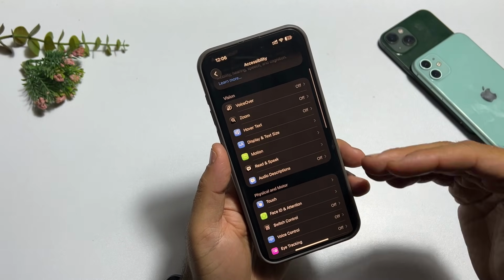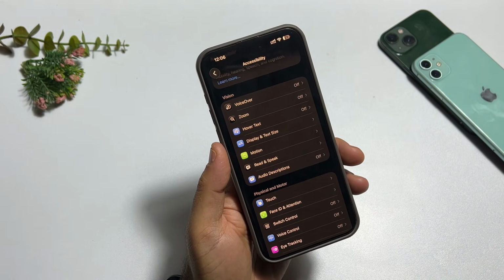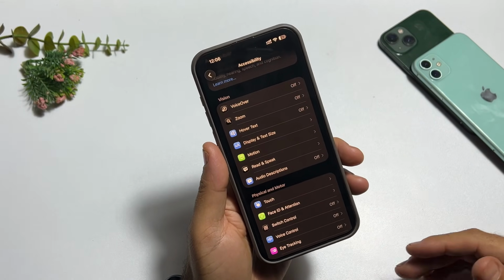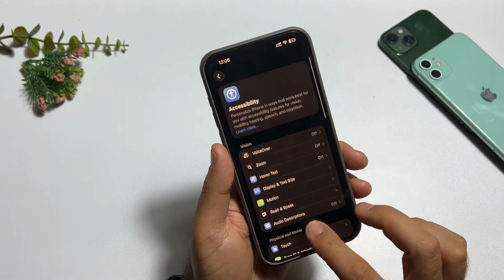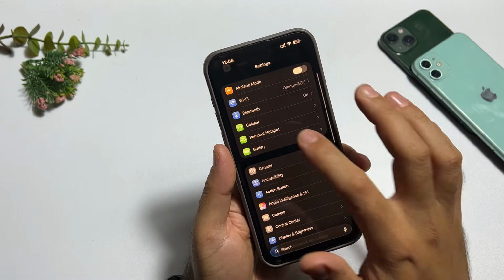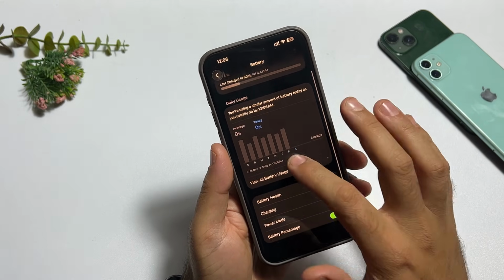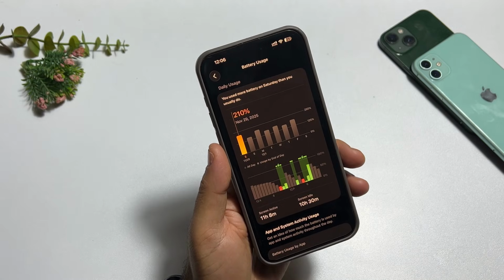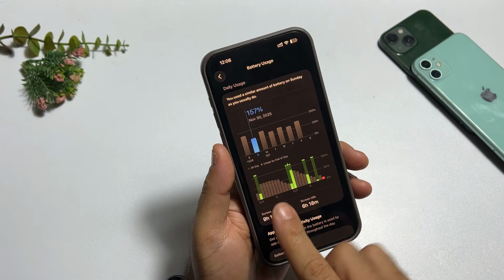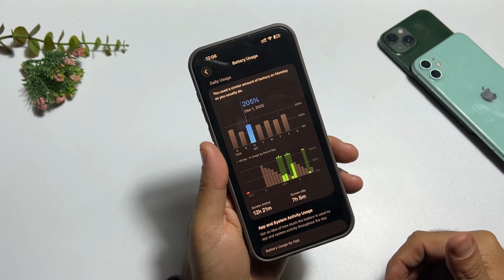Device performance gave me no issues throughout the period I tested it. Regarding battery performance, let me say there is a noticeable improvement. However, note that you shouldn't judge battery or device performance in the first 48 to 72 hours. Wait for this period to pass and then judge the update. But in my personal opinion, the update is excellent and I faced no problems while testing it up to the release of the final RC.